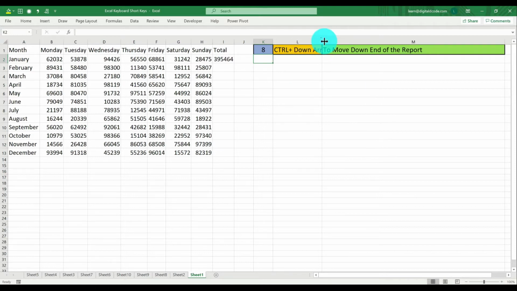Now we are going to see the navigations. Let me keep my cursor in A1. To navigate from range A1 to end of the report, press Ctrl down arrow. So it came to the end of the report. In case to navigate to top of the report, Ctrl up arrow.